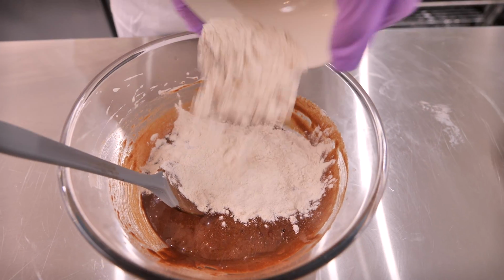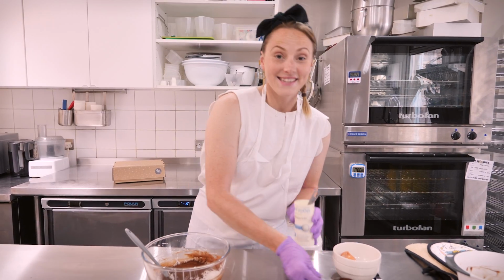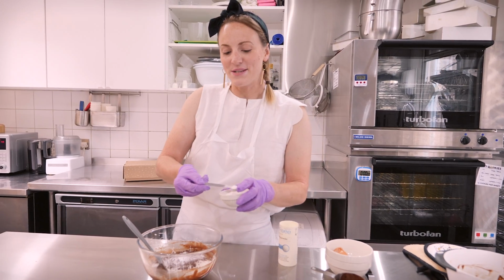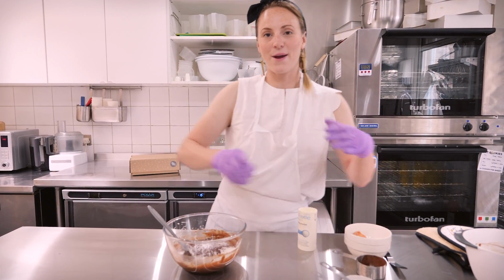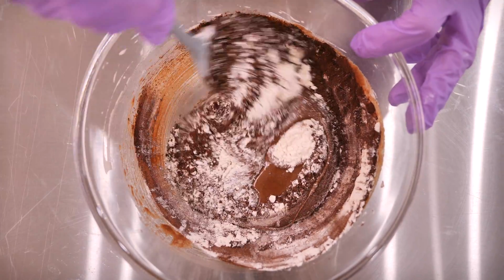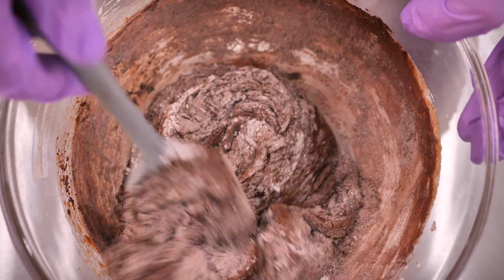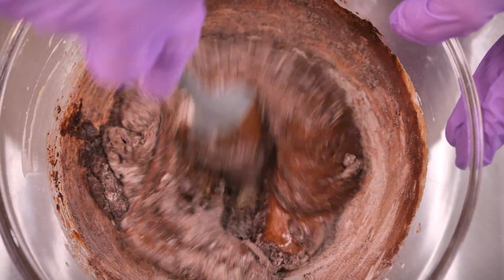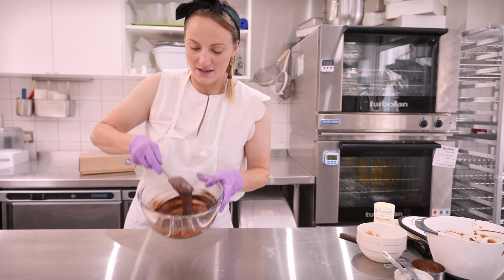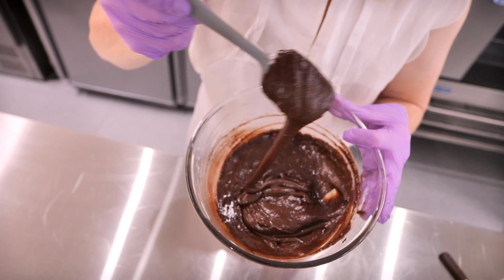which is some plain flour, some cocoa powder, some baking powder just to give it a little bit of lift, and some salt to pull out our chocolatey flavors. And again, we're gonna fold that through until it's fully combined. And when you're there, you'll end up with this delicious, thick, gooey brownie mixture.